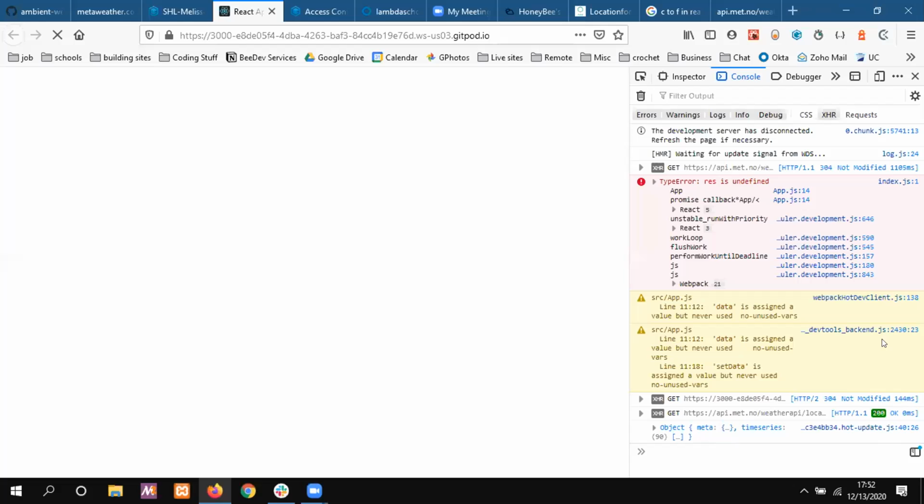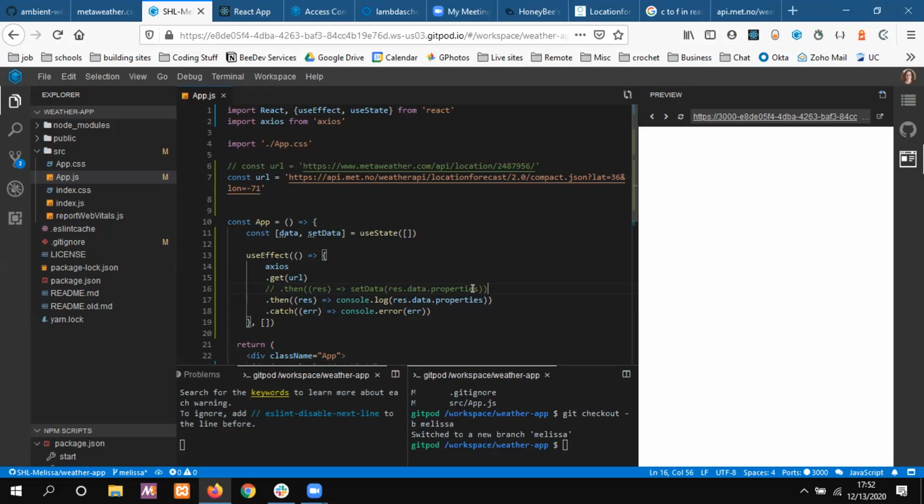Now let's try. There we go. Now it's pulling back. Now I see it. Yep, that's what it needs to be. Okay. So set data, then, and how did you do it?